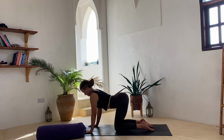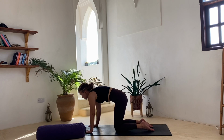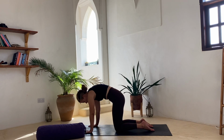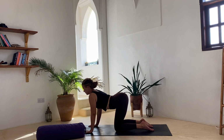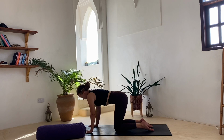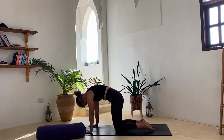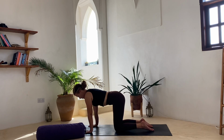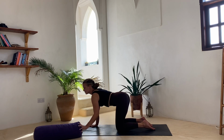Inhale, lengthen, and exhale. We'll do one more round. So lift up through the chin, drop the heart low, and exhale, round the spine. We then find a neutral spine, both hands still under the shoulders.